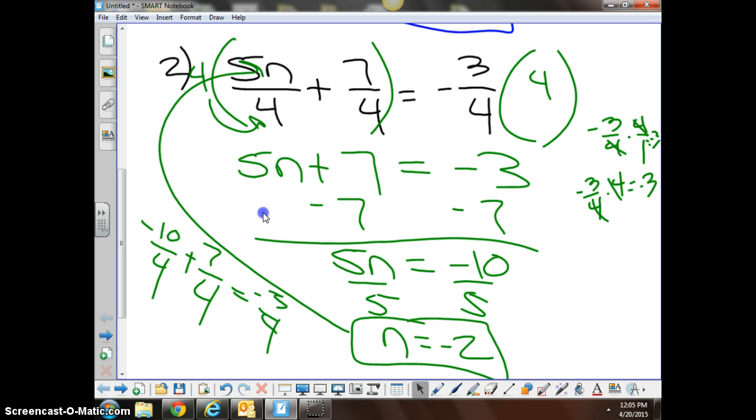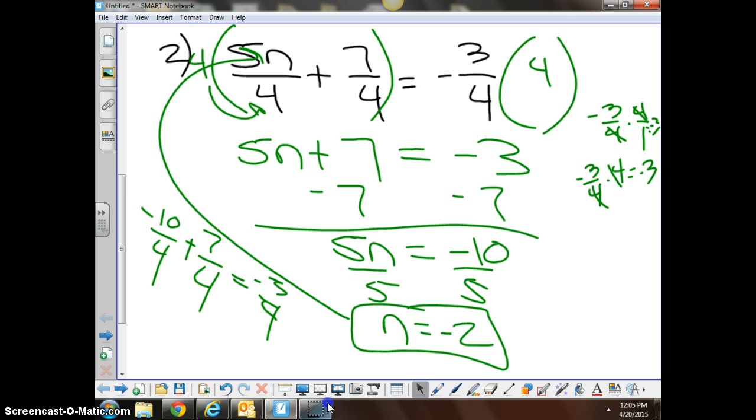Let's say if we had this question on a test or something, and you converted all of the numbers into decimals. Nope. Wrong. I wouldn't give you credit for it. If it's a decimal problem, do it with decimals. Or if it's a fraction problem, do it with fractions. Got it? Yep.